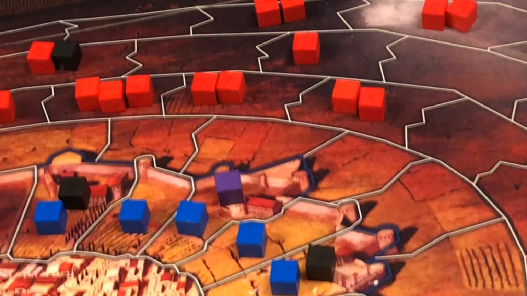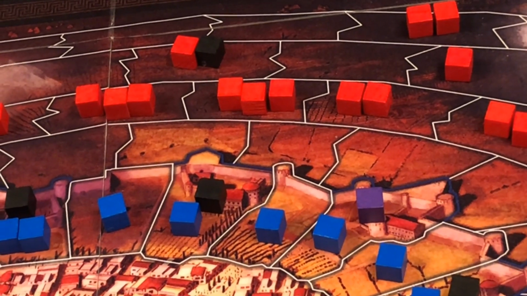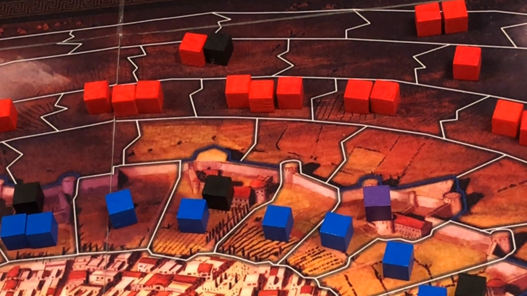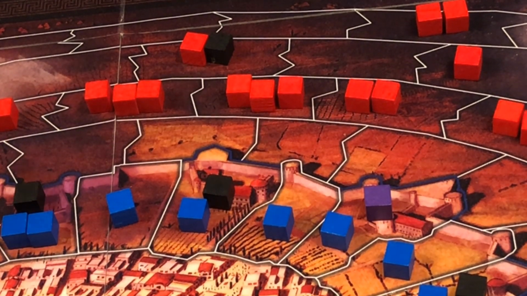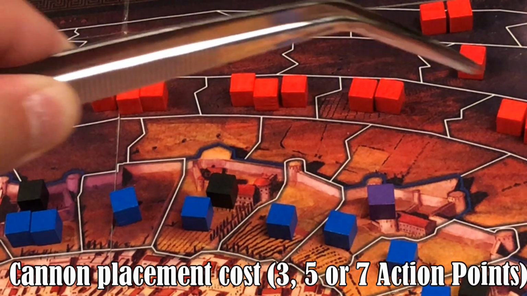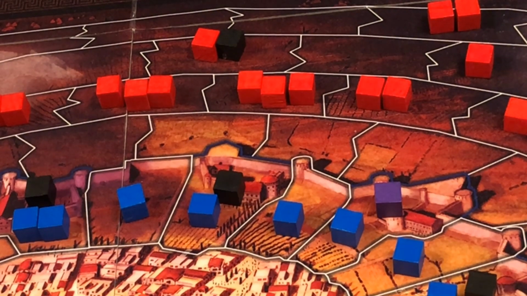So now it's the Ottomans' turn, and they wish to place cannons near the wall, because they become more effective if placed near the wall. Now, in this game, cannons can't move, and to place a cannon in a space, there must be a unit there, so they can't place any cannon in this row adjacent to the wall. If they wanted and qualified to do so, that would cost 7 action points. To place a cannon in this row, which is 2 spaces away from the wall, that costs 5 action points, and to place it in the third row, it costs 3 action points.